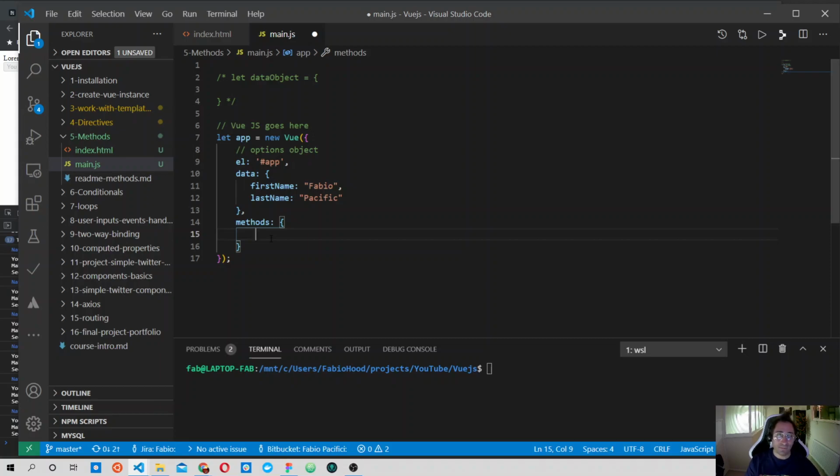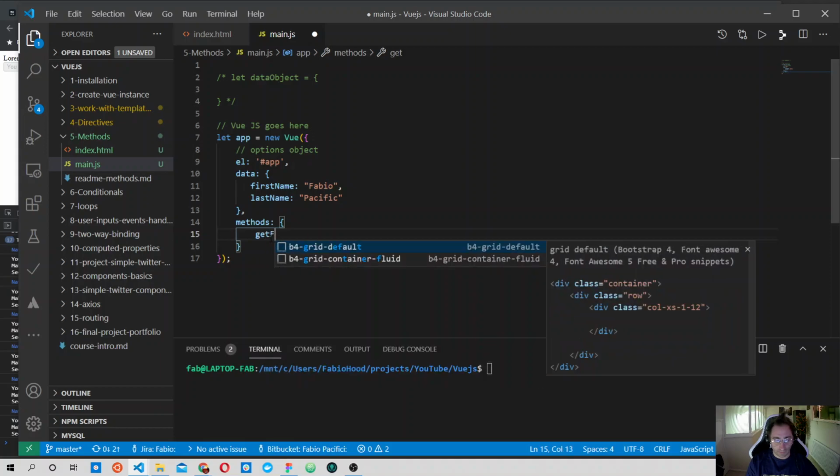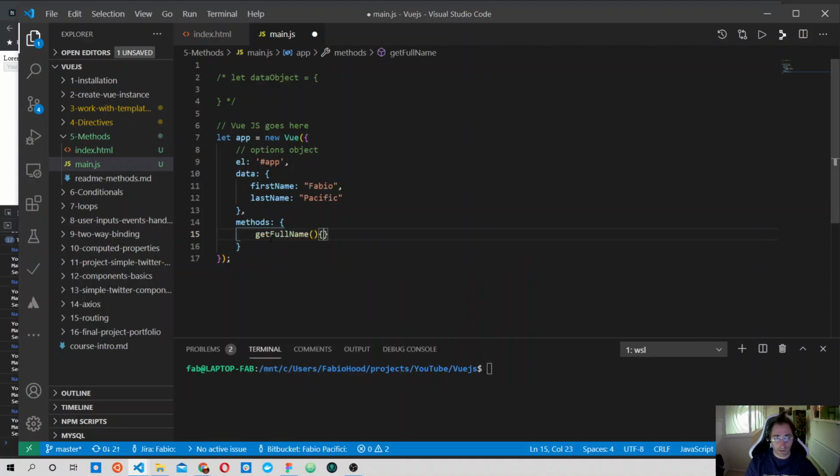So inside the methods, we create a function that we can call getFullName, okay, and we open the brackets. We have two different syntaxes. This is the ES6 syntax, and then we also have the ES5.